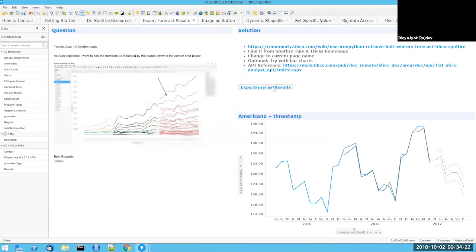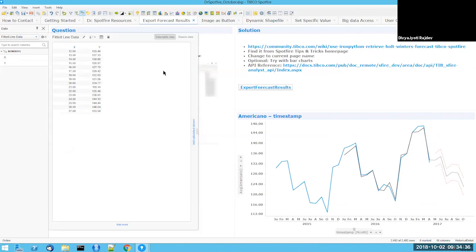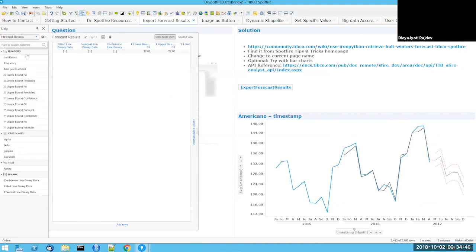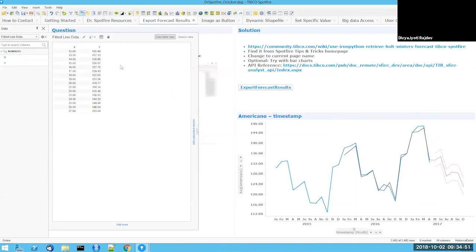So once I say export forecast results, I should probably have a message in there, but I didn't get any errors. Everything worked as expected. And so you can see that I have these new data tables now. So the first one is just forecast results. It just gives you all the parameters and the metadata that you've used, and it gives you the binary representation of all the other results. And then you get 3 more tables that actually unpack it.